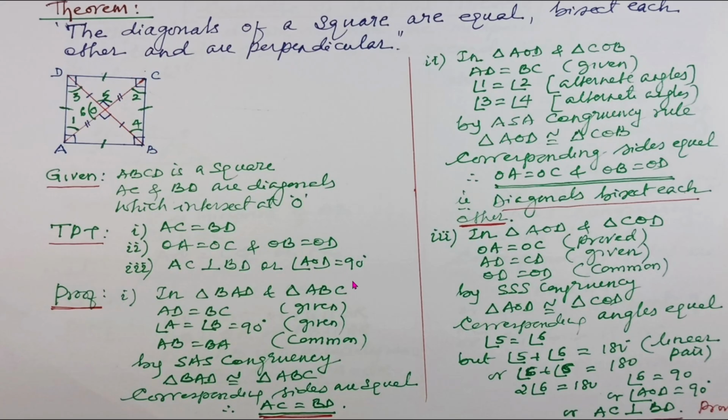This is how we prove the important properties of a square. Similarly, the properties of rectangle, the properties of rhombus can be proved very easily. So please follow this theorem. Try to apply this basic knowledge to prove the properties of rectangle, properties of rhombus, very important properties for application in geometry and calculations in geometry. Remember this, note down in your book for your future reference.